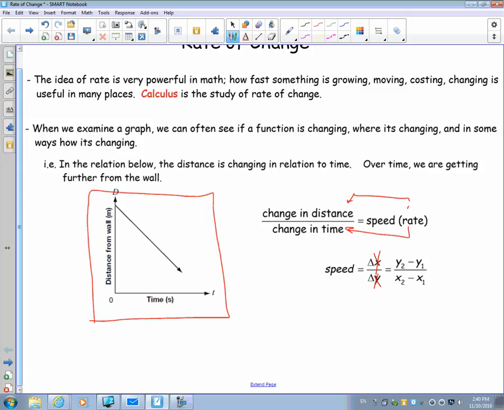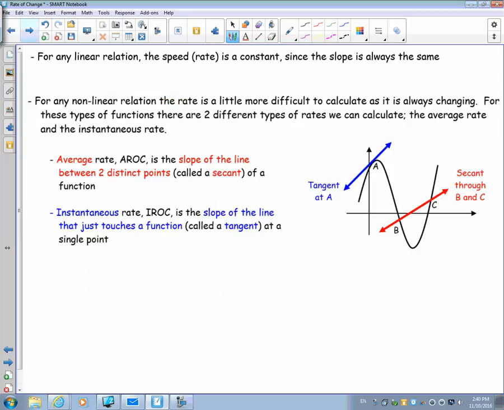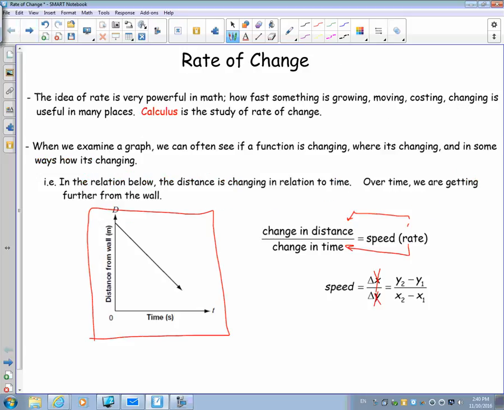And for us in IB, the word gradient will also come in there, the gradient of your line. So we're always thinking back to slope. Okay. For linear relations, nice straight lines like the graph we looked at, rate is really easy to find. Calculate your slope, you got your rate, because it's always the same. That line is going down the same amount. I can extend the line, and what's going to happen? It would do the exact same thing all the way down. Right? My rate is constant.